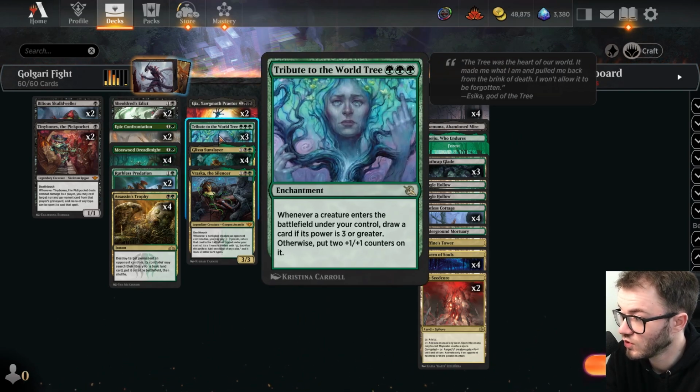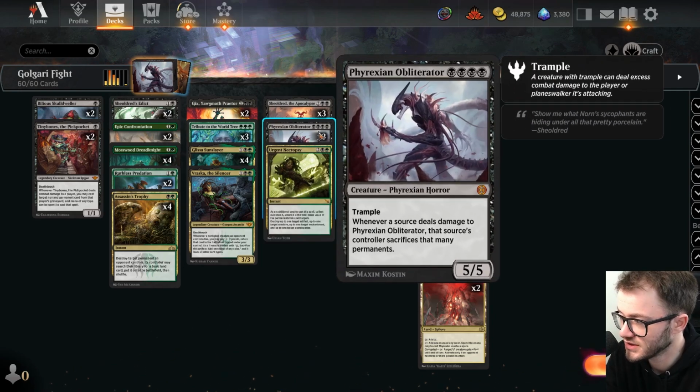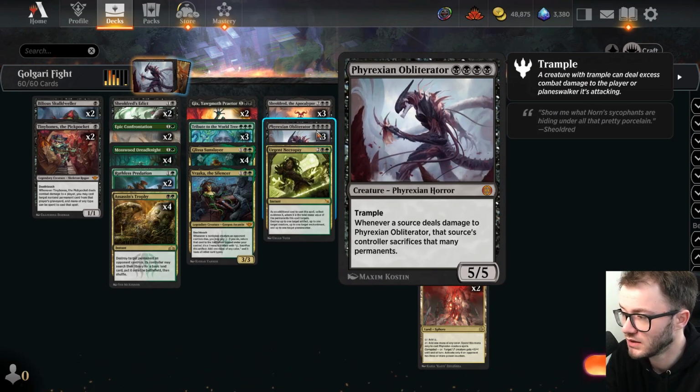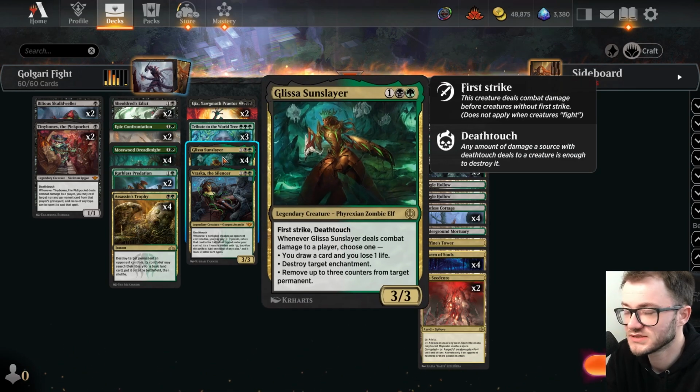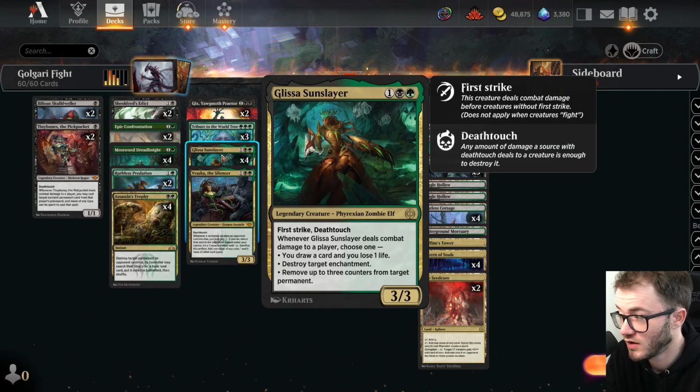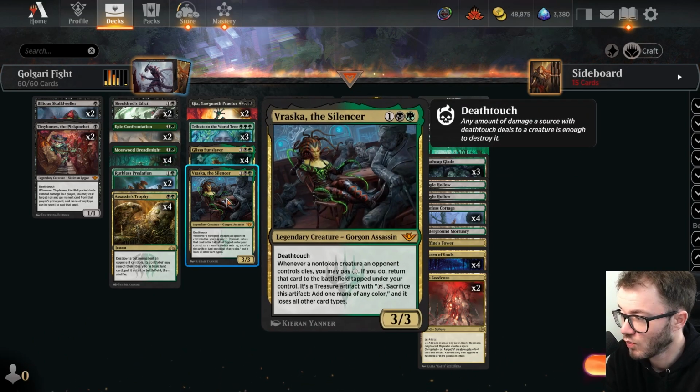We have Tribute to the World Tree. Quite interesting that we're playing a triple green card in a deck that plays a quadruple black card, which is kind of weird, but we're going to give it a try. Then we have four Glissa, pretty good all round playing Golgari. It's pretty solid. One Vraska, haven't really played this one, be really interesting to see.